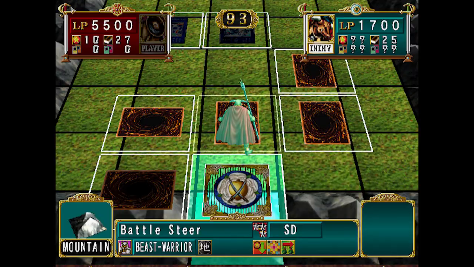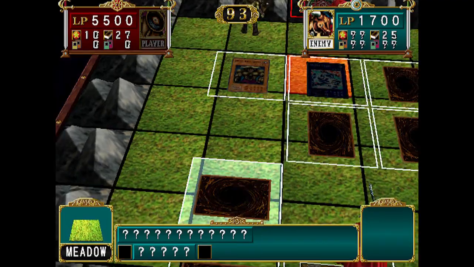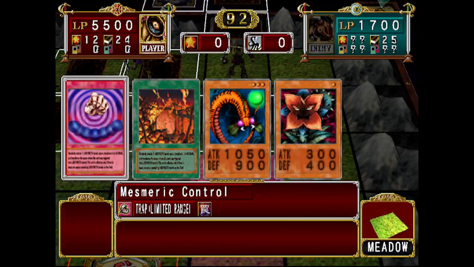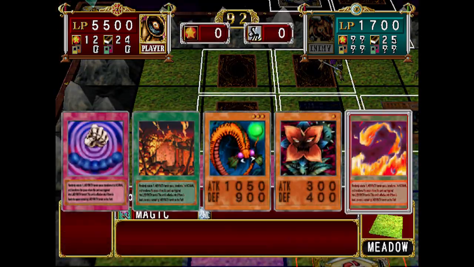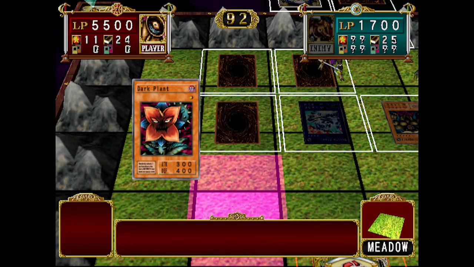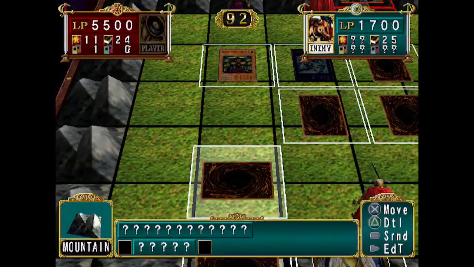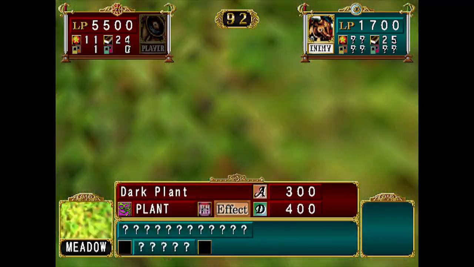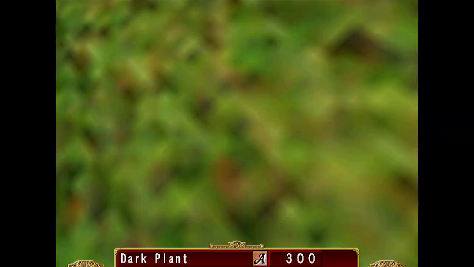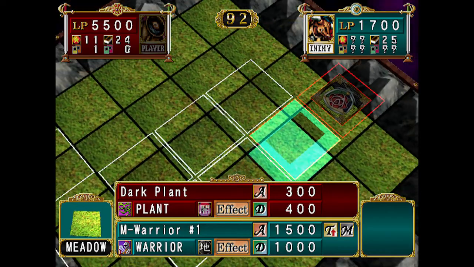Show off the ancient jar and invitation to a dark sleep combo because it really is just hilarious. Uh-oh. Still be alive. So what I'm going to do is set a trap of my own. Attack that monster. Dare. That's actually only going to 1,000. Oh dear. Quite the sticky situation now. Oh well.